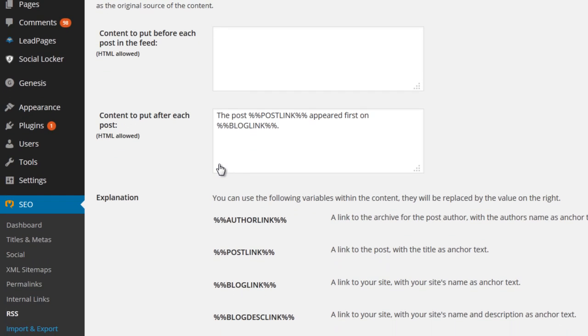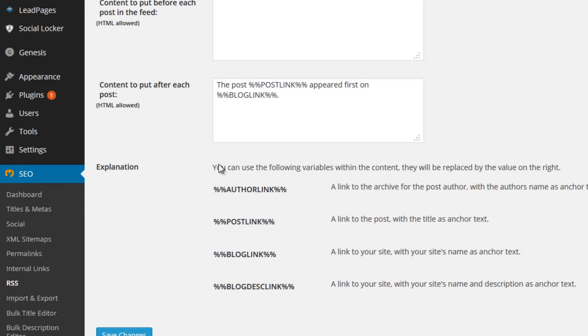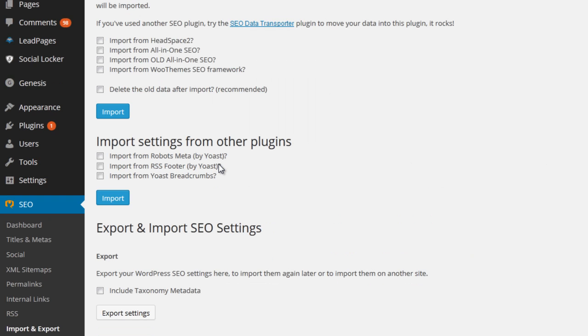So let's go with import export. Even though it looks pretty scary, there's really not that much you need to mess with at all.